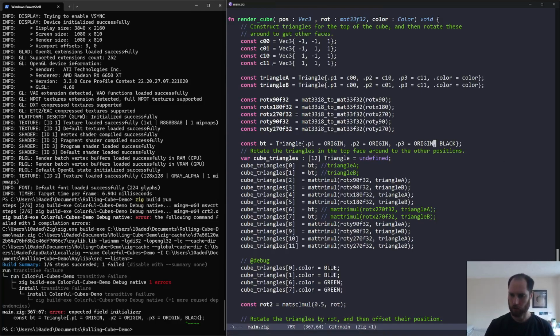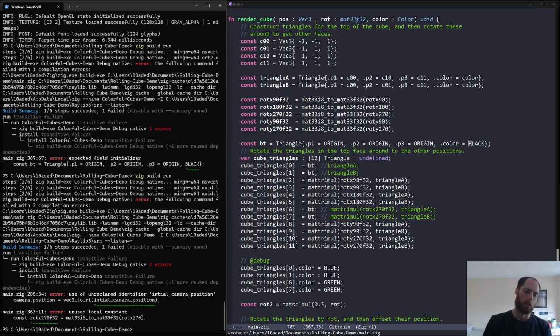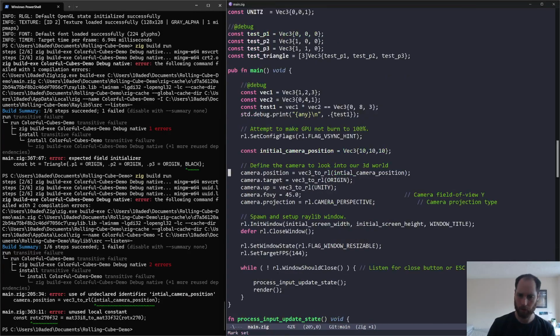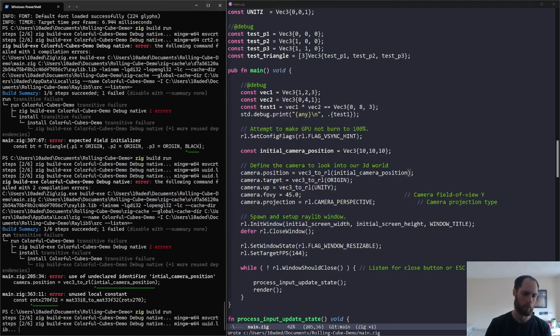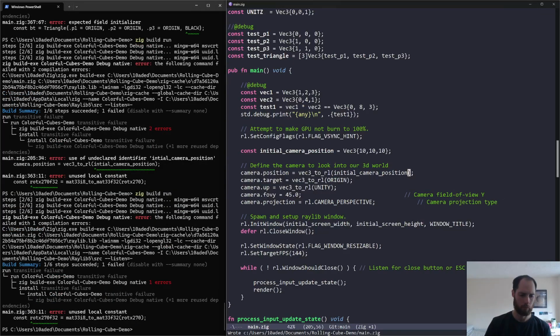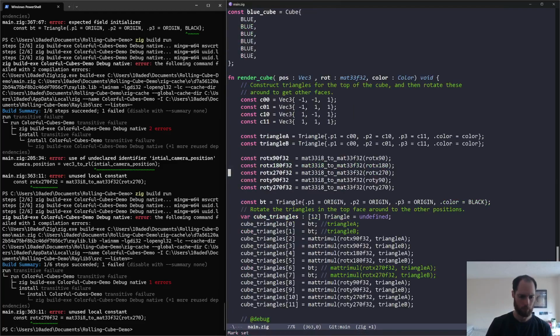Right. The dot color is equal to black. Come on, really. Unused.